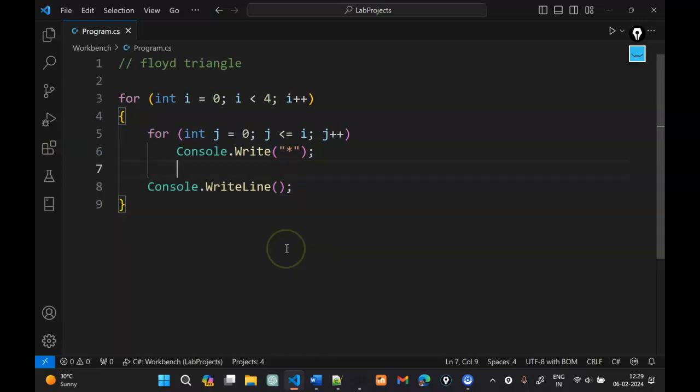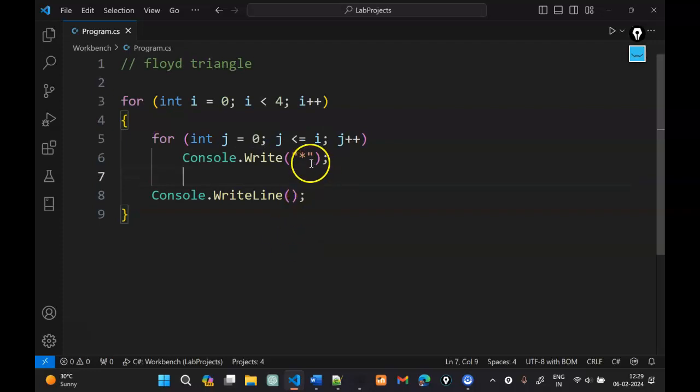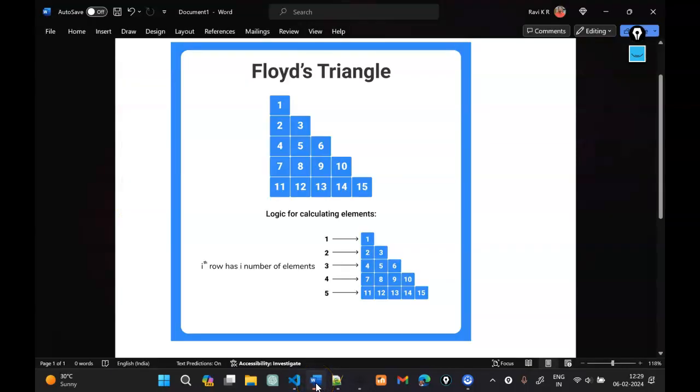Now that we've printed this pattern, we can replace this and print anything around that. Unlike a Pascal triangle, we don't have the stringent requirements of spacing it like an equilateral triangle. So we don't have to come up with any specific spacing logic here. But now all that I have to do to print a Floyd triangle of this format is to replace stars with natural numbers.